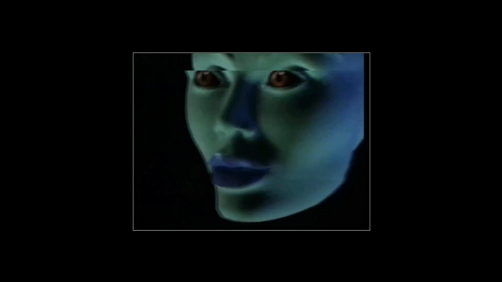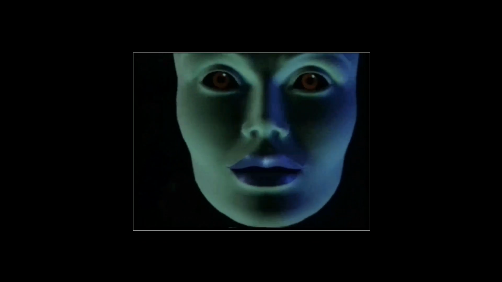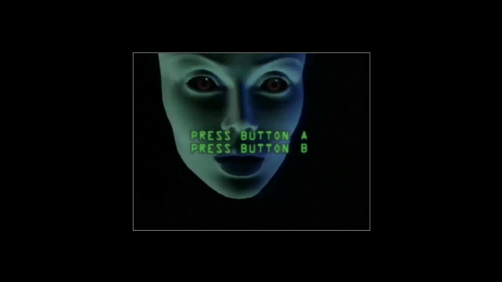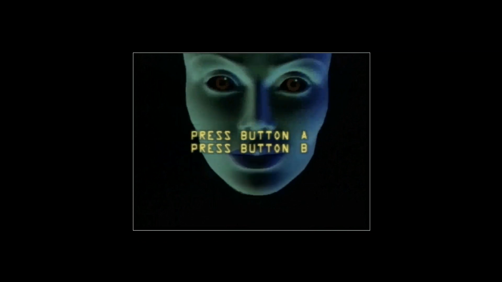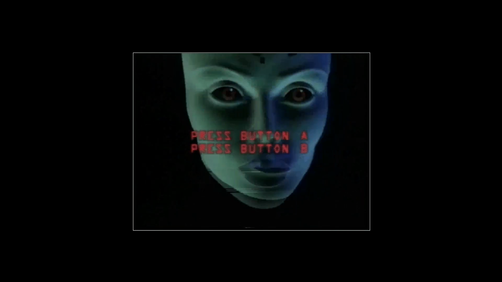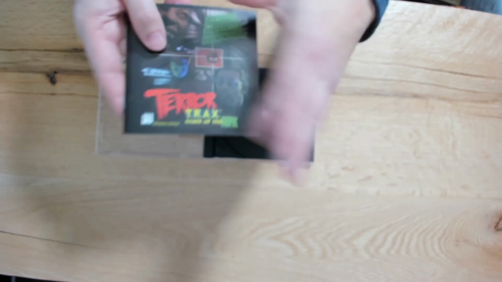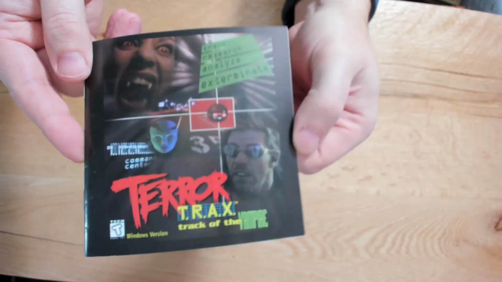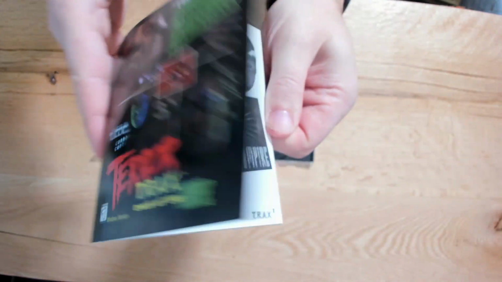Also, I'm scrambling around the internet looking for keyboard controls to figure out what might be useful, and I can't find anything. I couldn't find any manual scans, and very little information on this series. Then I remembered this game was released in the 90s, and there was a CD case, and I had the cover for the CD case. I popped it open, and oh, there you go, that's the manual.